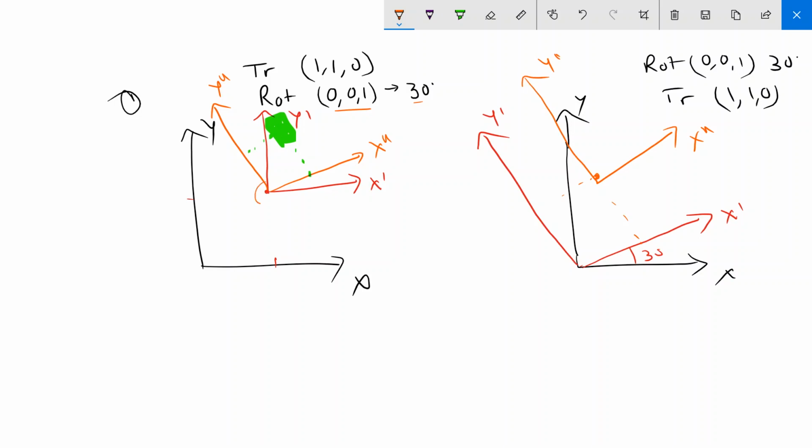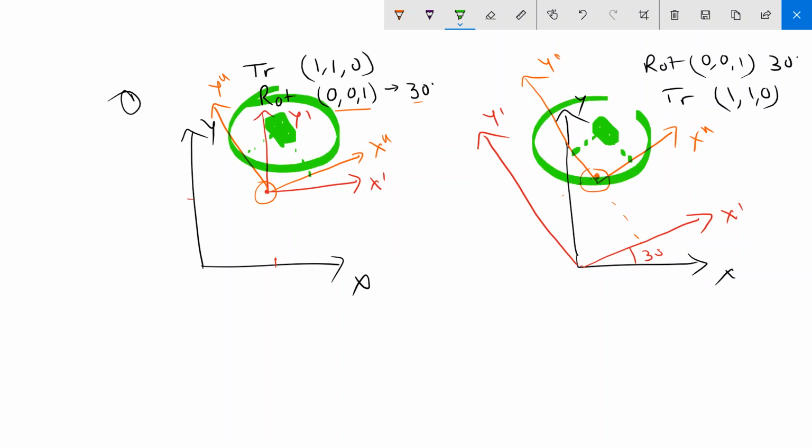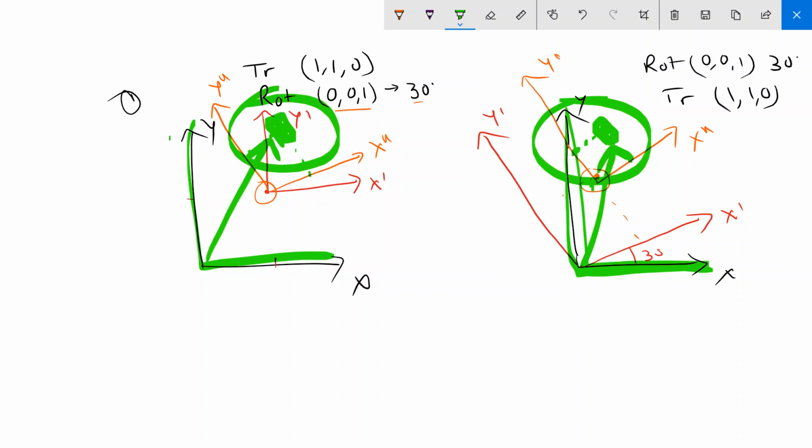So you can clearly see the origin lies at different places. Here it is lying here, and here it lies at 1 comma 1. So this coordinate system is not similar to this coordinate system. Now if I draw the square here, it will be drawn somewhere here at 1 comma 1 of this coordinate system. So these clearly are different positions. If you see with respect to the black coordinate system, which was our screen here, this clearly is different for both of these.